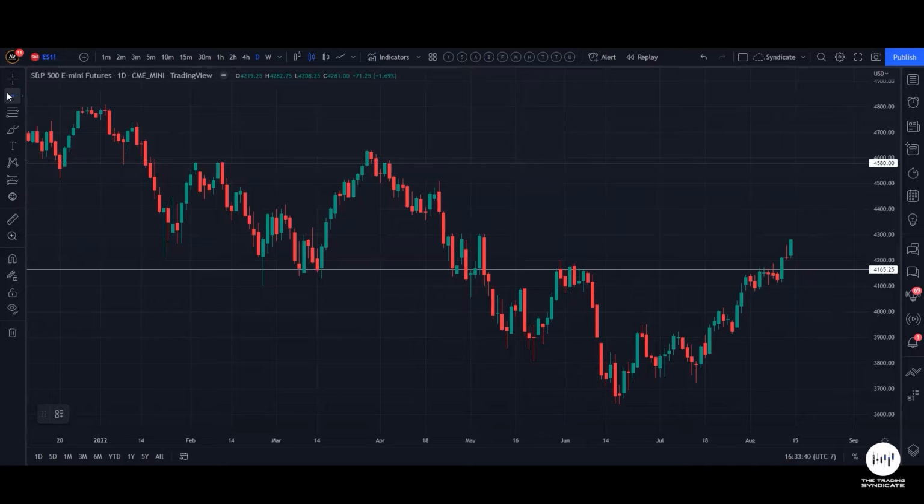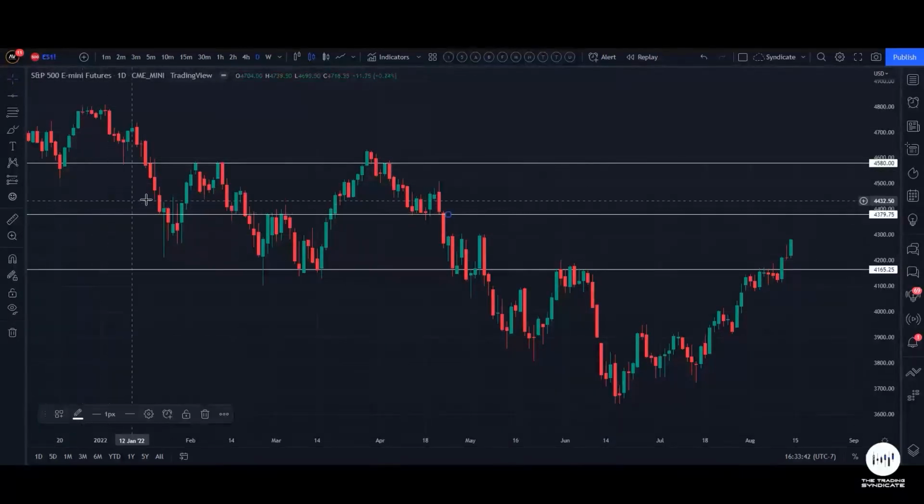There are many other lines, like this level right here, where it was support right here, broke through, turned into a resistance, and then when that resistance ended up breaking through, went to the next level of resistance, came back, found support, broke back down through the level. Now this level is currently acting as a resistance. So if price were to reapproach this level, we would look for the same thing and look for it to act as either a resistance that pushes the price back downward, or if price is able to push through this level, we can look for it to then turn into a level of support.